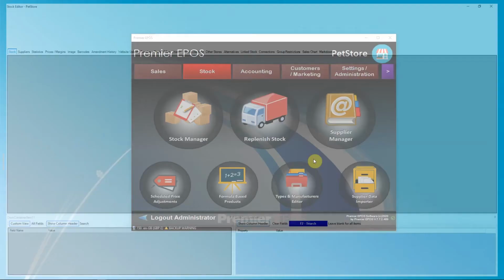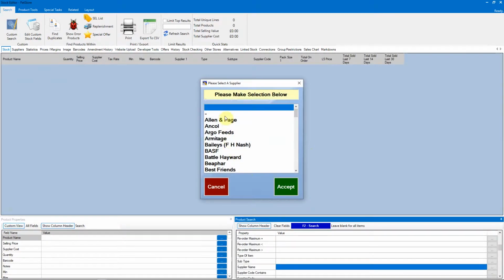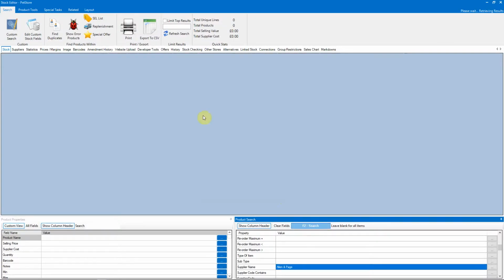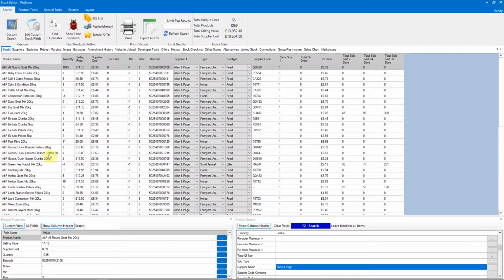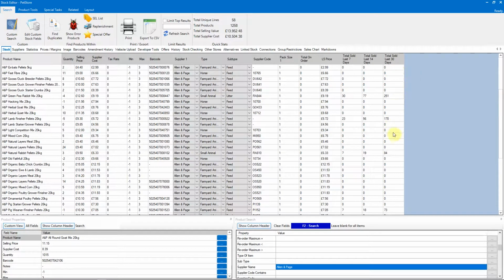So, for example, if I'm messing around in my stock manager and I'm looking at that particular supplier, let's go for that one. Say there's a few of these items and I'm just going down looking for how many times they've actually sold and stuff like that. I can actually do it from this section. Now I can add it straight to a Replen order, an existing one, or obviously a blank one, however you wish to do it.